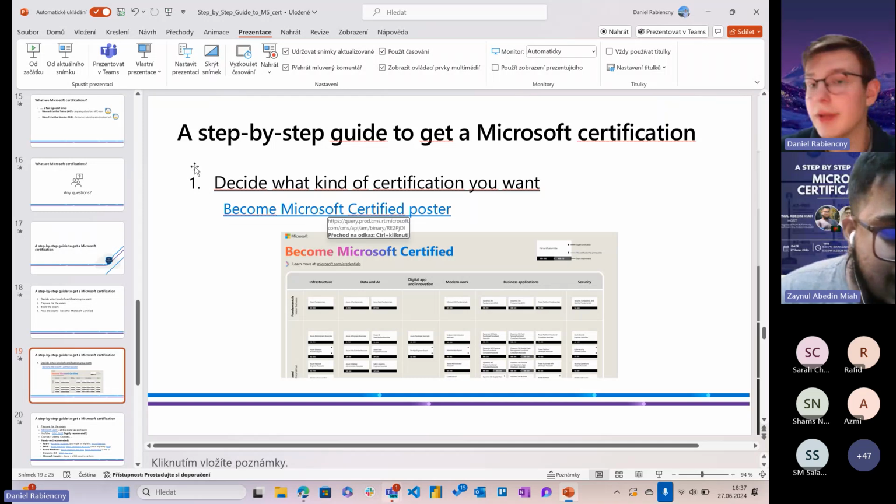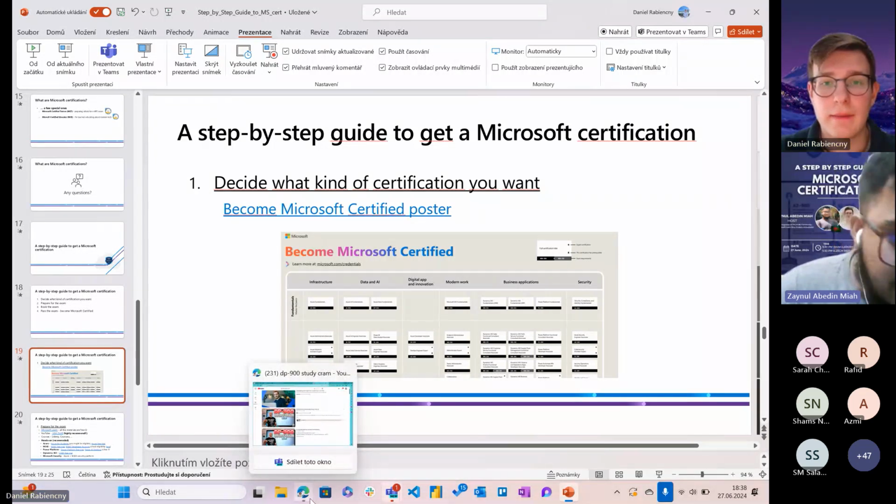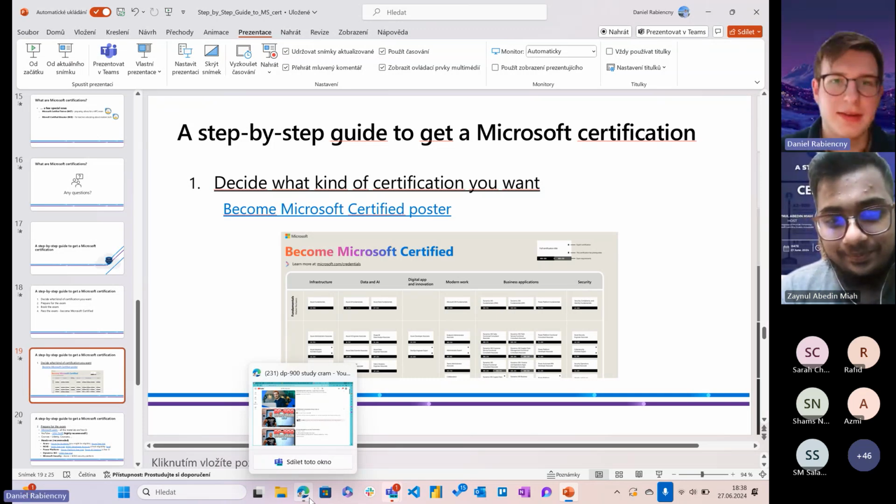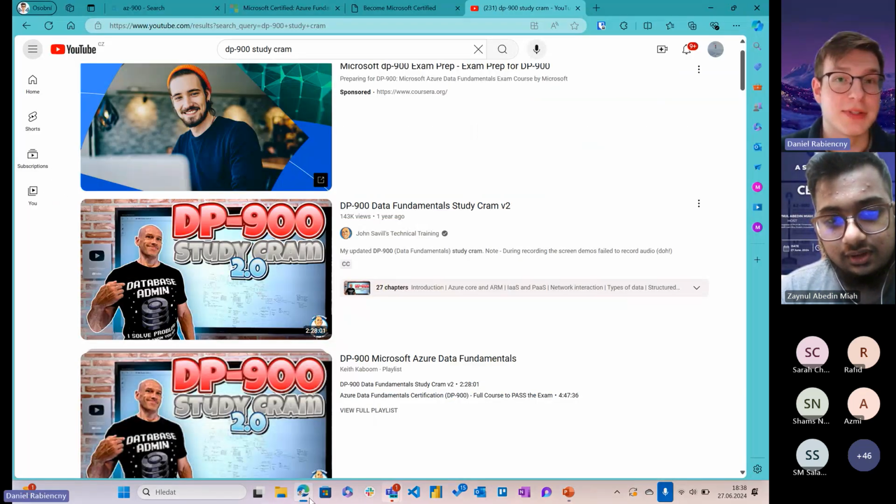Same for me. That's how I prefer it too. I also prefer the test center more than online. Yeah. So it's good to hear that we're on the same page with this one.